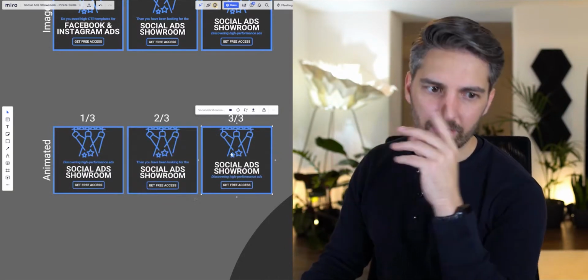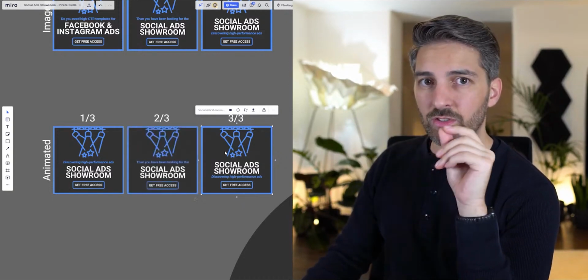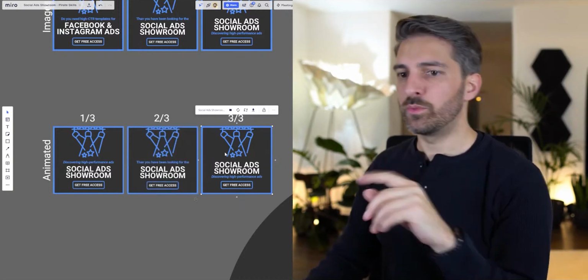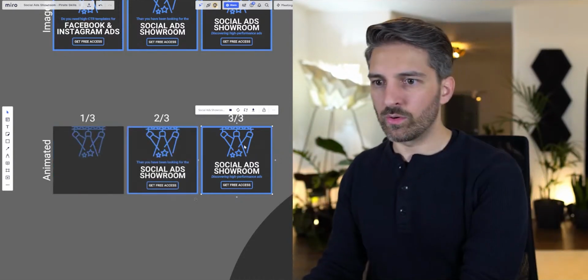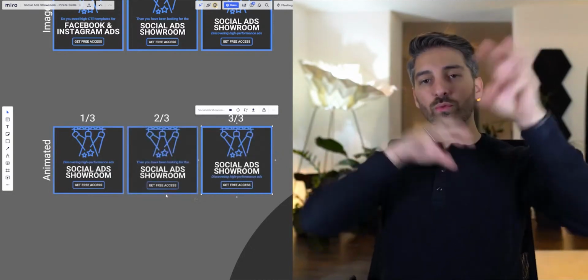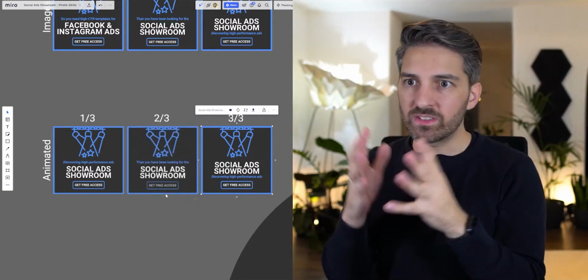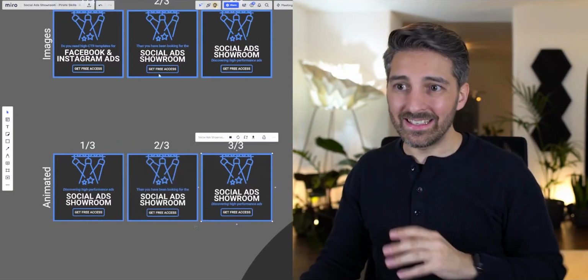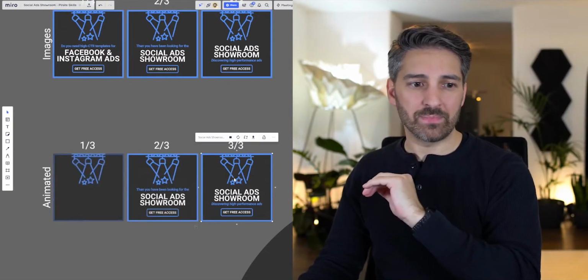On a Mac there is a cool app called Gifski. You just drop in a video, and it turns out a GIF in your chosen configuration. And now when they swipe through, they have 3 animated versions of the same creatives that we saw up there statically. Again, the hypothesis is animation works better than that.